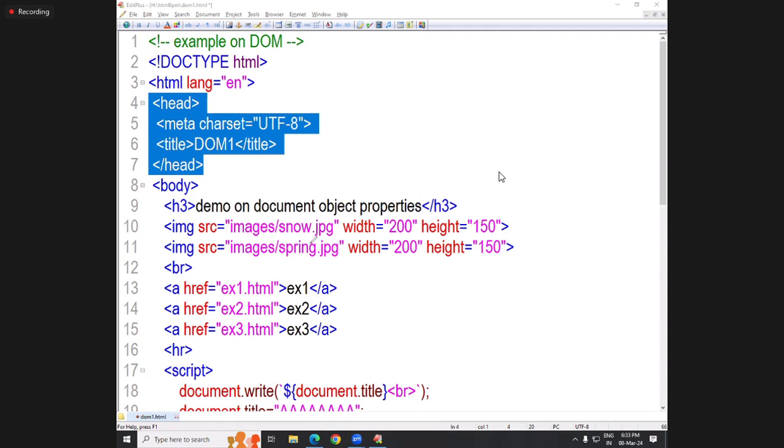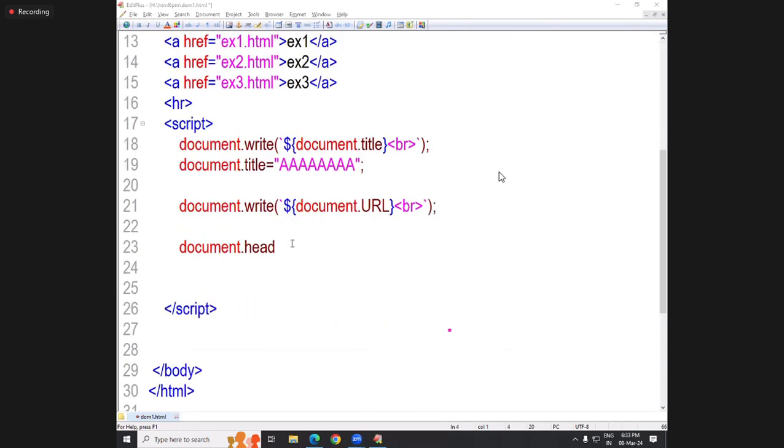Like yesterday's explanation, it is the same point as today's first explanation. This tag object is already created by the browser. I need that object's address, sir. Why do you need my address? Because I want to access your data, your content. So I need your reference. See this one: const h equals document.head.